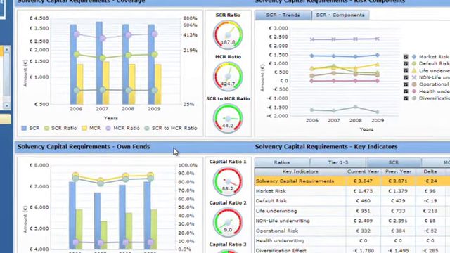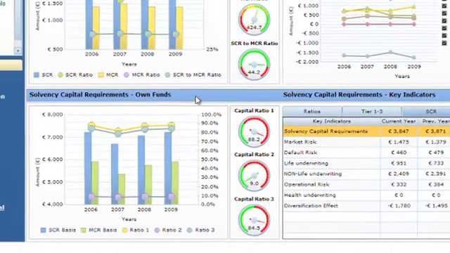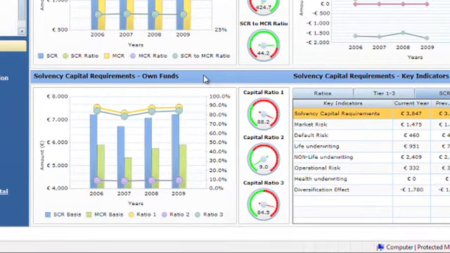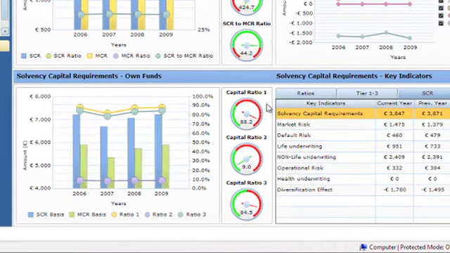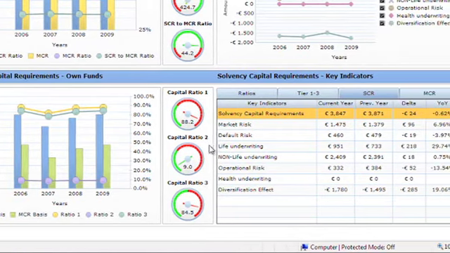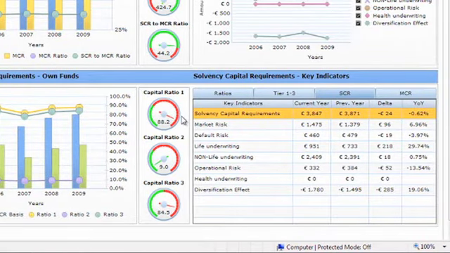Next, we may now want to view our own funds or our eligible capital to cover these risk exposures. We can see the capital required is increasing, most likely in response to the uptick in our life underwriting risk. In our 4th quadrant, we can also see our capital that is attributed by tiers, or Tier 1, Tier 2, and Tier 3. We can also see the breakdown of our capital allocated by basic, ancillary, and total owned funds categories. We can view the SCR by specific risk type, comparing the change from prior year, and see an increase in life risk. This increase could be due to one of several factors. The most likely factors are either a decrease in our asset performance or an increase in our liabilities.